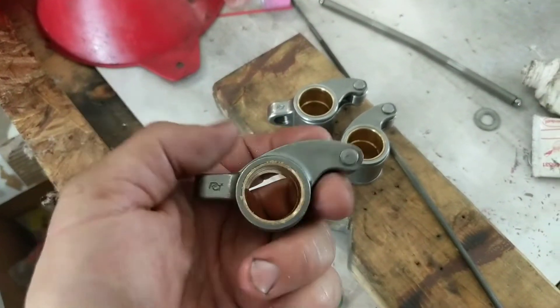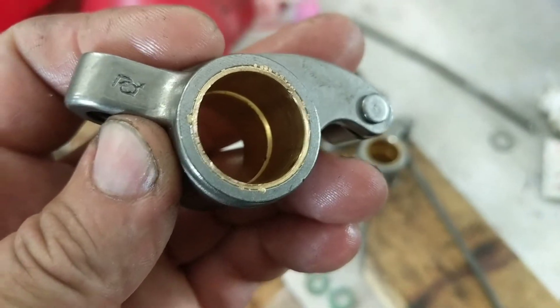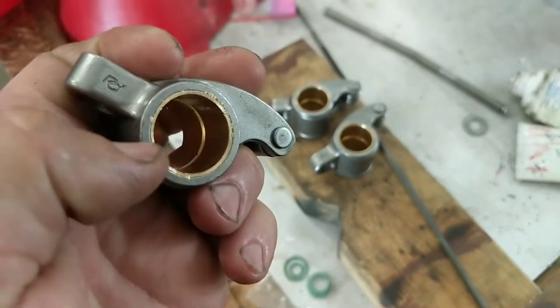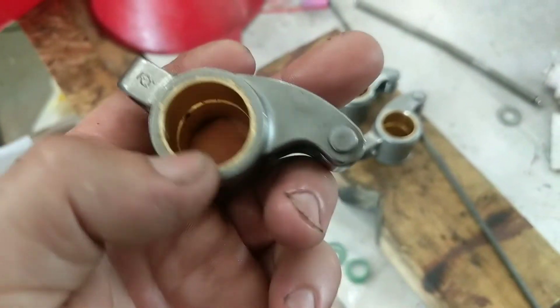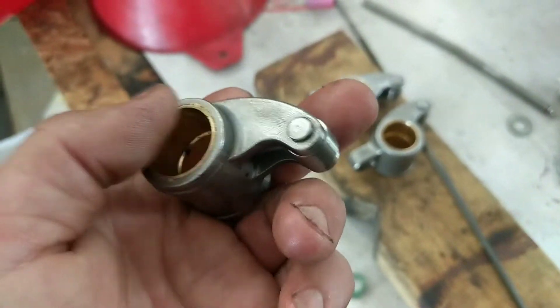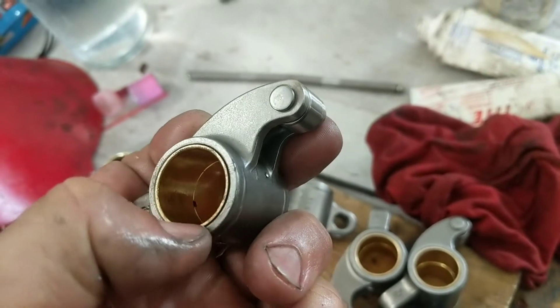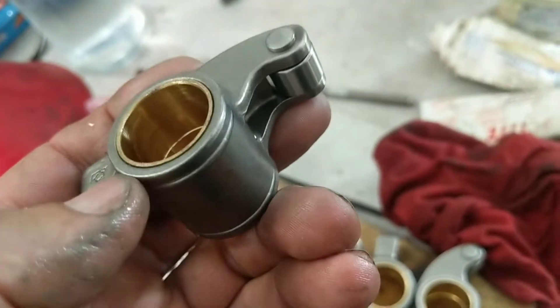These PRW roller rockers are stainless steel. The bushings that are pressed in got some extra exposed there — got peeled off the bushing as it got pressed in. There's only one or two like this, and the guy said that he goes through them and checks them, but evidently not thorough enough.